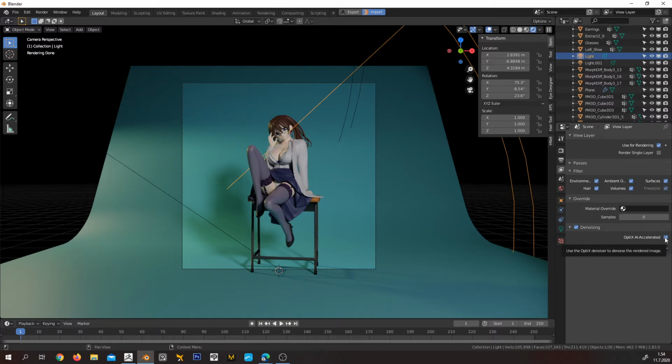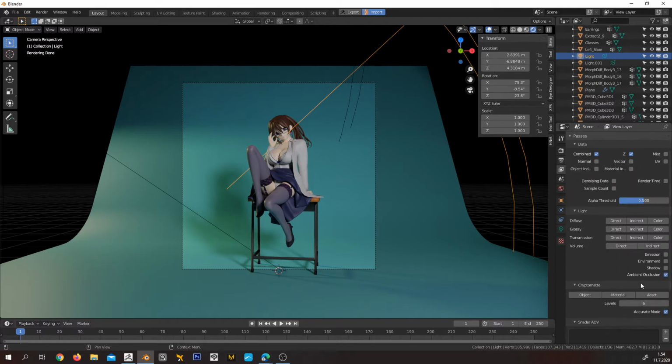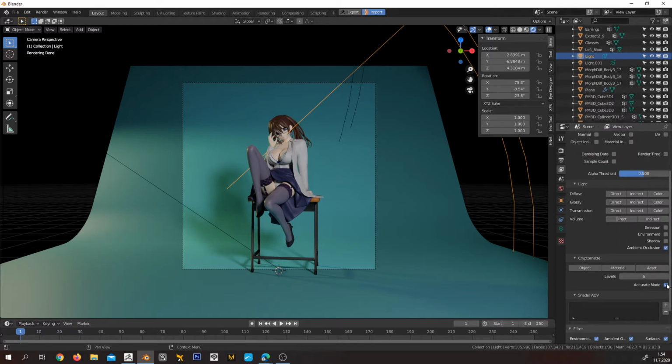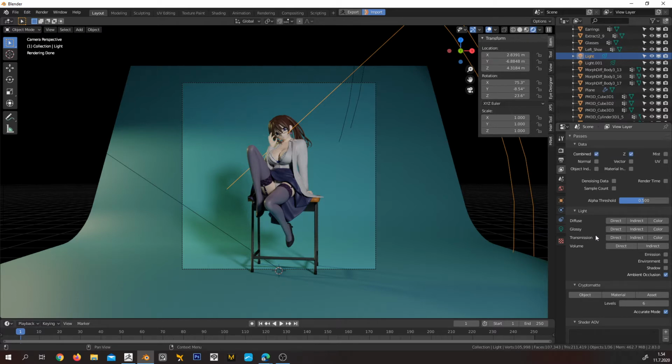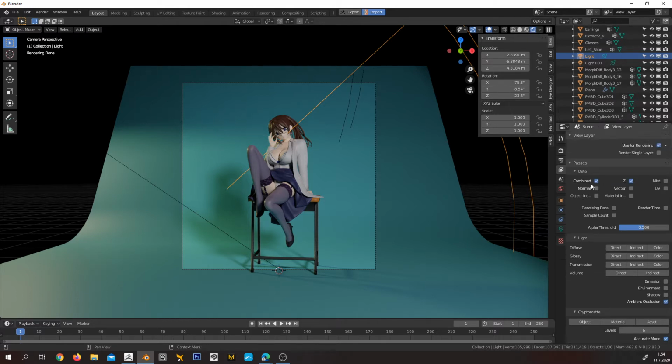Only shows up in Eevee. Yeah, that could be. But that's the one you don't want to use. Let's leave it like that. But yeah, turn this on, and in the same passes, you want to turn on ambient occlusion here.